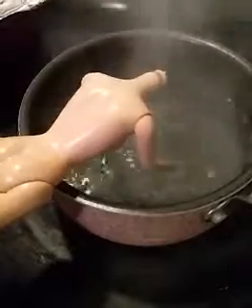Still some shoe marks, little gnaw marks, but as you can see her hand is not as deformed as it once was. Her other one was pretty bad looking as well, so there we have that. I'm going to put her in one more time to see if I can do any better. I don't even know what it is about the boil water that works with this, but it just makes your doll reshape.